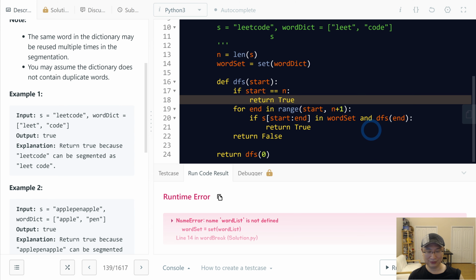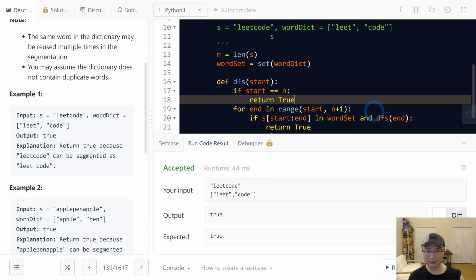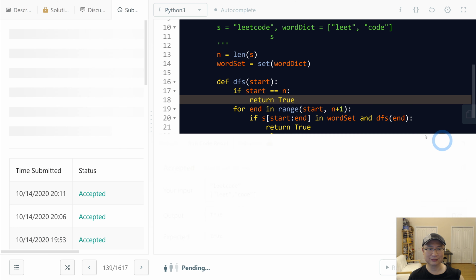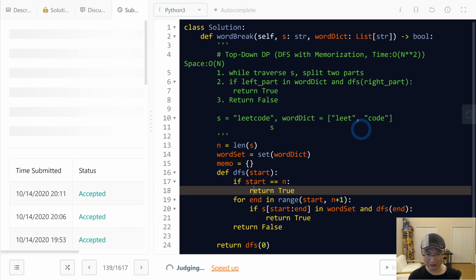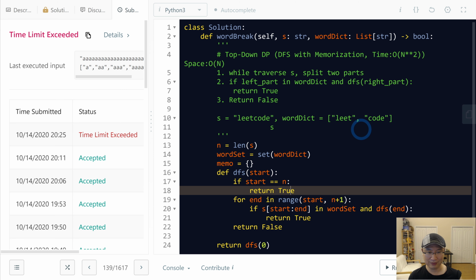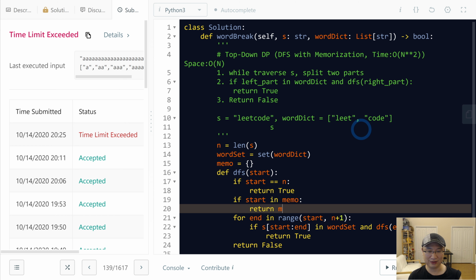Okay, fix a typo. Okay, looks good. Maybe it's gonna hit TLE because we do not use memoization. So we're gonna use memoization: if start is in memo, I return memo[start].